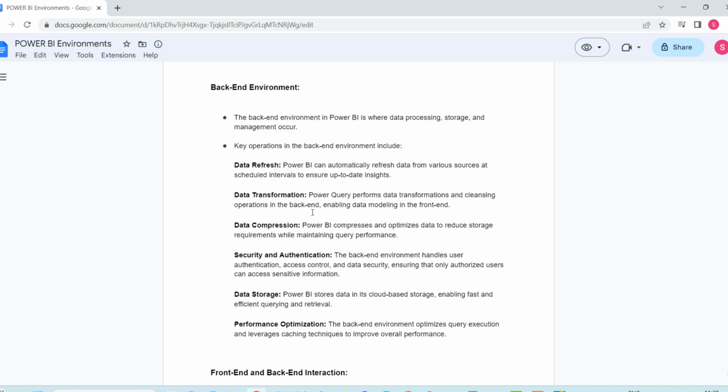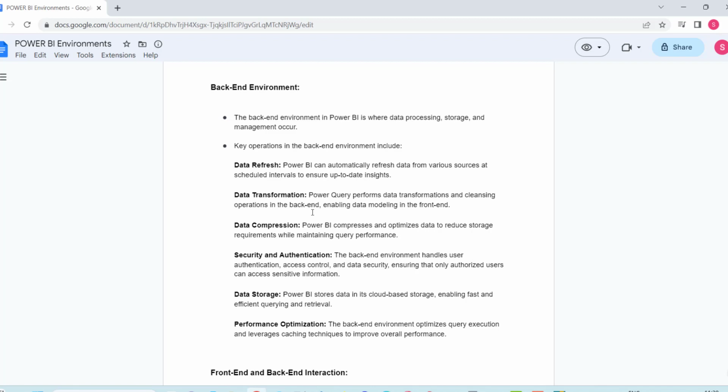The querying and retrieval both take very little time, it is very efficient, and it gives you very good performance as well. So performance optimization is also taken care of by the Power BI backend environment.